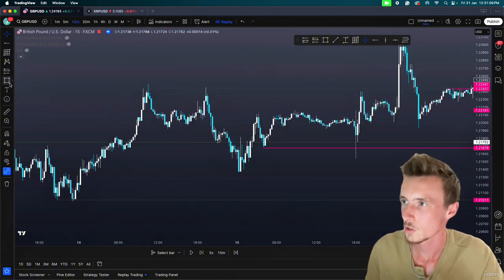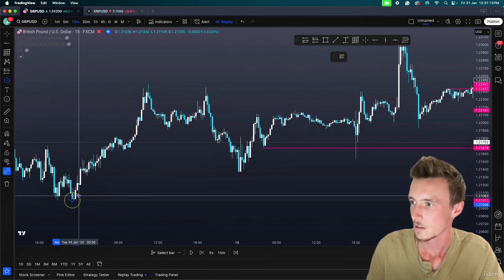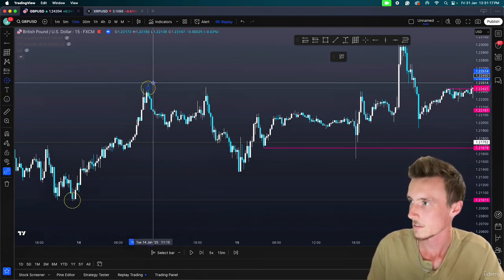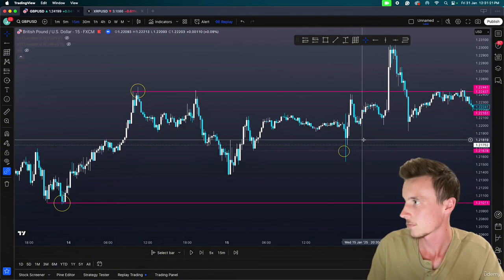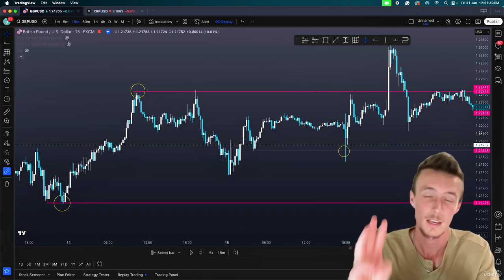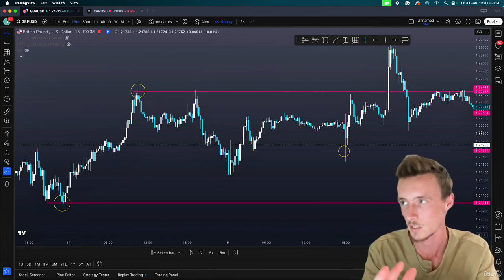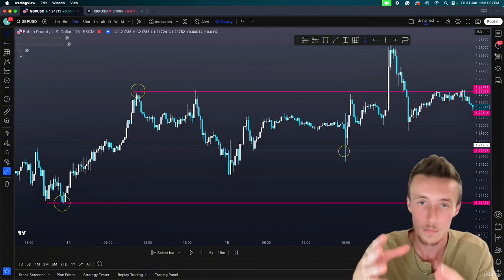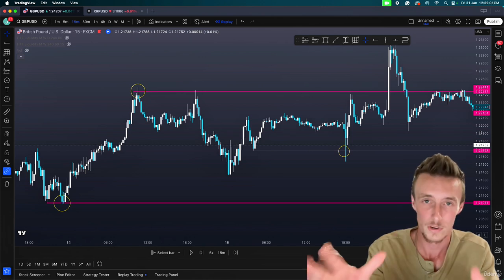I mean, look at this. Just by zooming out, we can literally highlight there are 3 liquidity sweeps that I had put in right here. 1, 2, and 3, right? What I want you guys to do now is jump onto 3 different pairs and identify 5 different liquidity sweeps. Basically, mark out highs, mark out lows, see how price reacts after hitting those points. Identify 5 on 3 different pairs.